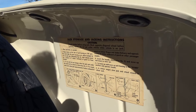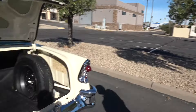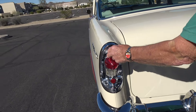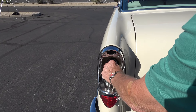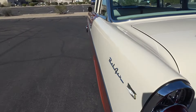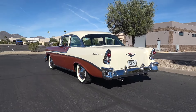Let's open up the trunk. That looks great — wow! It looks like a brand new '56. It looks like you just drove it off the showroom floor. It's been driven some — I like that about it. Now, kids would never find the gas tank on this one — let me show them how that works. You turn that, and it comes down like that. I still wish they would do something like that today, because that is such a cool feature.